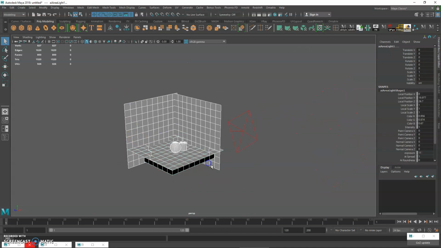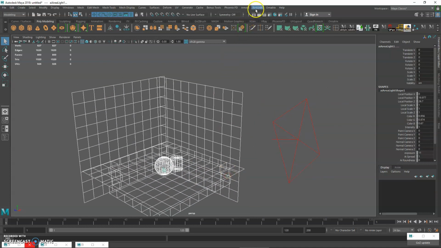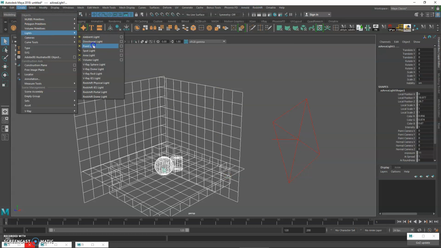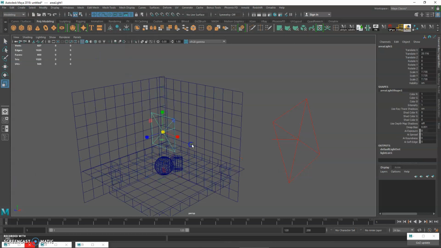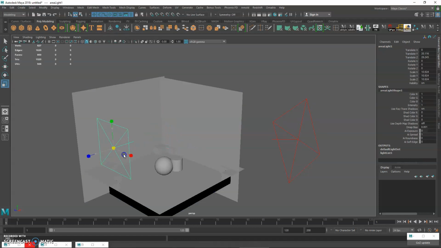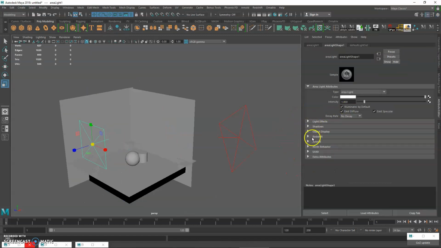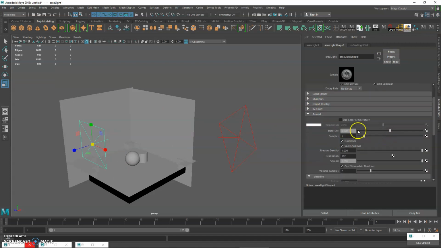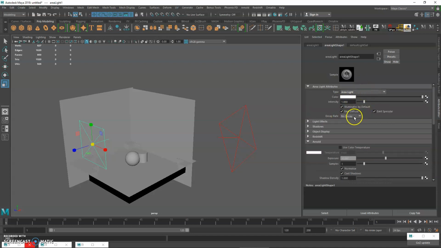And again, go ahead and just experiment with the light. It's very easy to create a basic light setup. Just make a light, go to the Arnold tab and just change the exposure for now. In a different module, we can go to these individual attributes and see what they do.